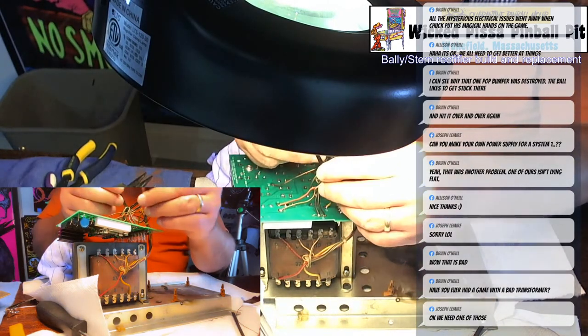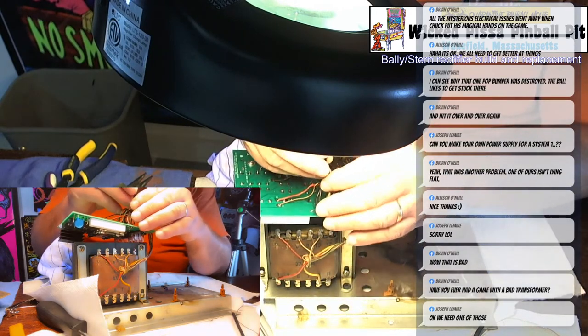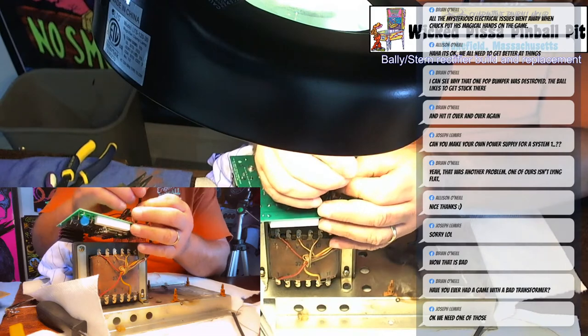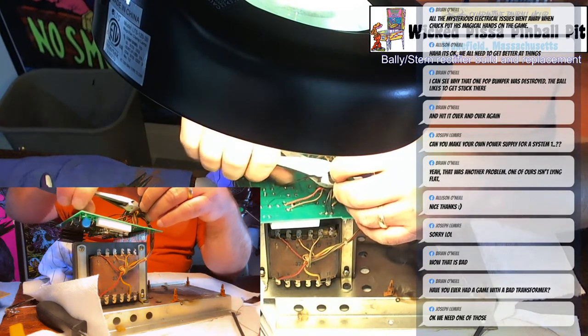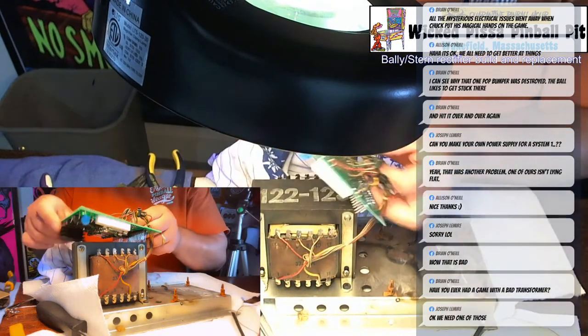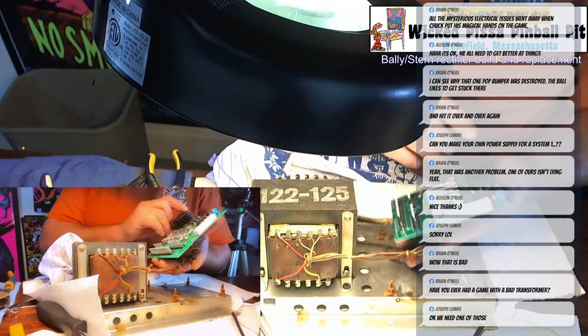You want to zip tie the wires together just so they're not rubbing up against anything. The one thing you really don't want to have happen is have the wires rub up against the board or something else and just have them wear out and cause a short. That would be bad. All right, so that's done.